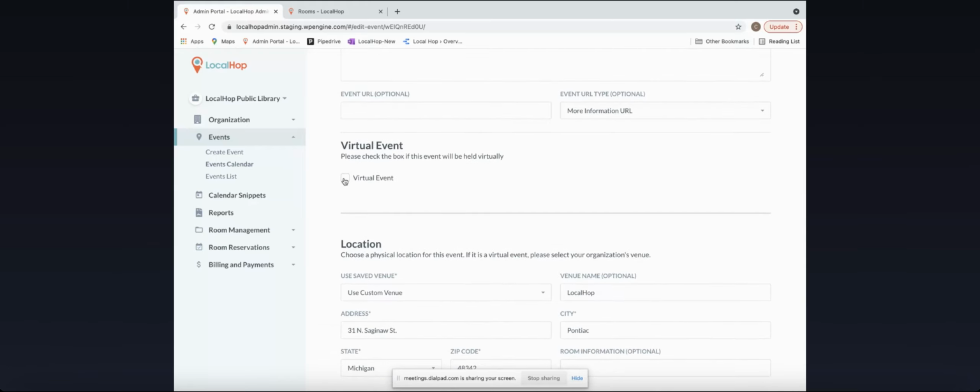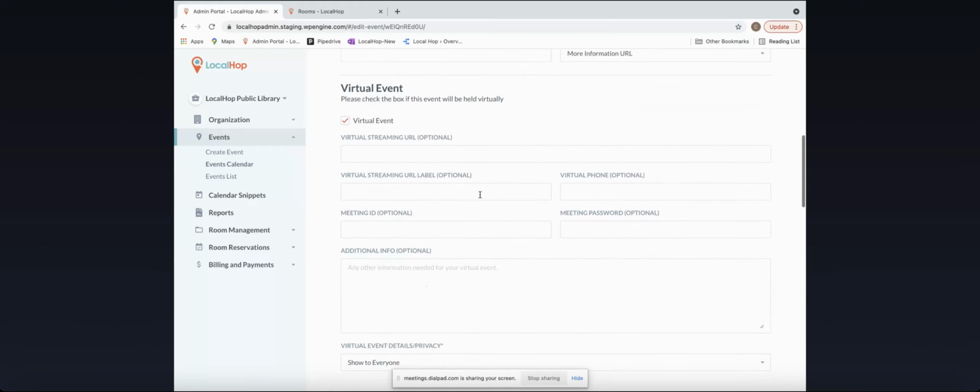If you are doing a virtual event, you can check this box, and now you have the option to put in any of these fields. So if you choose to leave this all blank, we'll just let your patrons know that it is a virtual event and have no other information to share with them. If you choose to input any of these data fields, then we will only share the information that you've shared with us, right? So if you have a Zoom ID or a Zoom meeting, I'm sure you're all familiar with Zoom and how lengthy their URLs can be.